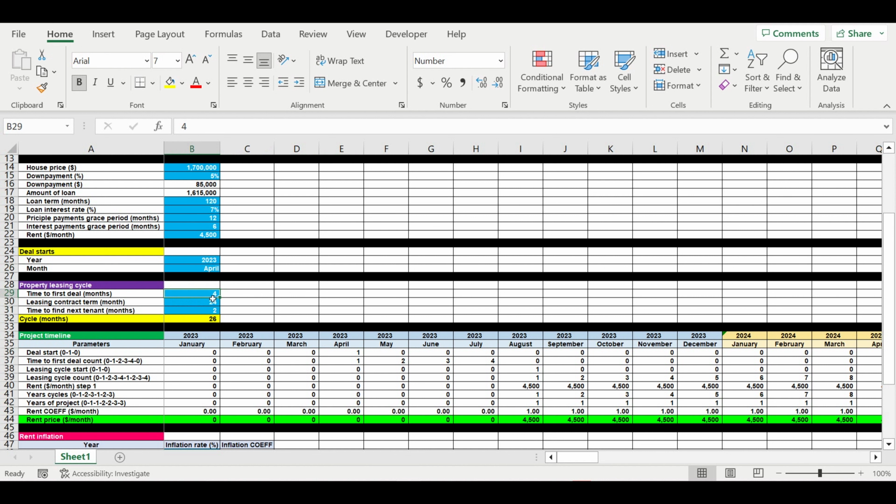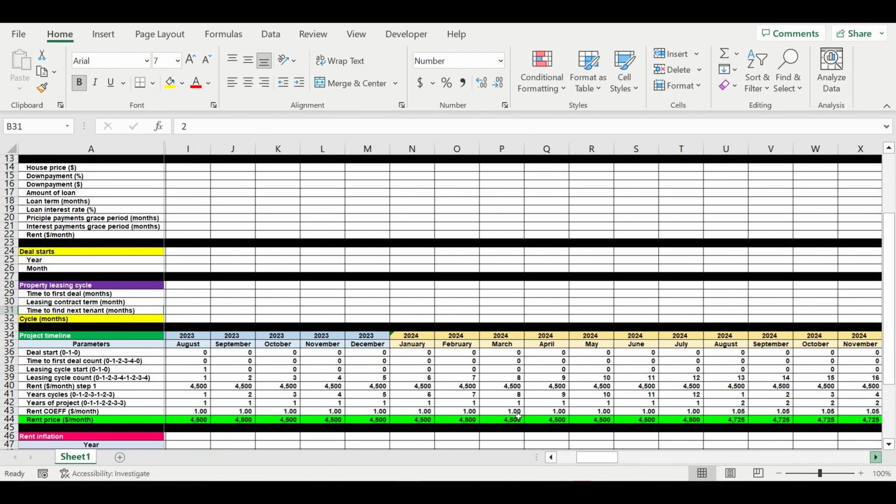Then we describe the cycle of the revenue. First of all we specify the time for the first deal in months. Then we specify the leasing contract period, and then we are making an assumption that our tenant will quit and we will need some time to find a new tenant. So we will have a 2 month period when we will have no revenues.